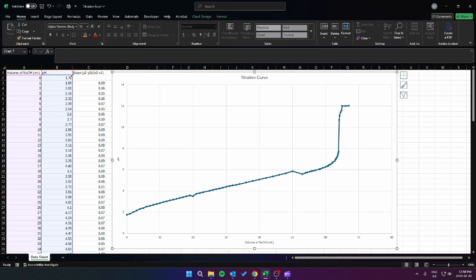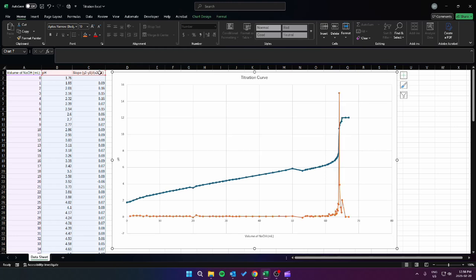We're going to the top right of the blue column until we see these 2 black diagonal arrows. We're going to click and drag so that it also encompasses our new slope column. Let go. And you can see this graph automatically updates to incorporate the new slope column that we created in our information. And now it's pretty visually obvious to see there's a really big spike here, right? And this indicates that this is where our slope is the highest.